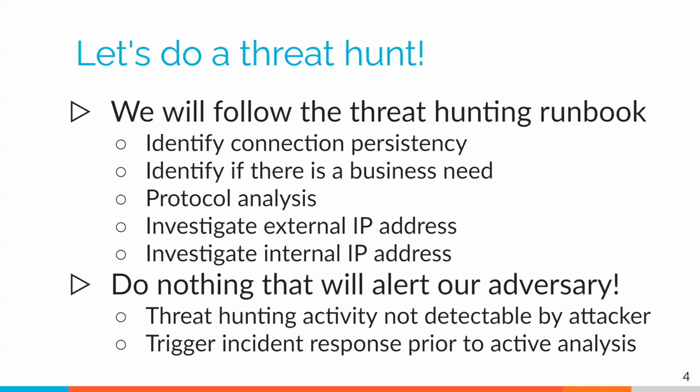But if you're in an environment where, let's say, everybody has Sysmon running on their systems and you can ID applications connecting on the network, hey, great, I would investigate the internal IP address first. Most sites don't have that level of detail, so it's usually a little easier to investigate the external one first, then move to internal.